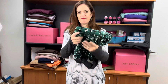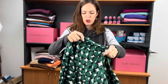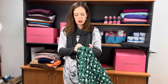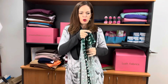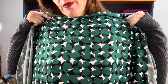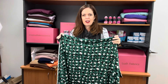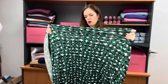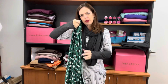Now, this one, look at that. Isn't that cute? Let's try that again, it was really wrinkled and really badly folded, what I just showed you there. Look at that. Love it. This is called City Girl in green. We do have it in a rusty colour as well. I can't remember if we've released that yet or not. Gorgeous though. Really cute. It's a nice print. It's not flowers, it's not tie-dye, it's not camo, it's not animal print. It's just something a bit different. Beautiful green. I love the green. Great stretch. Double brush poly again. Nice drape.